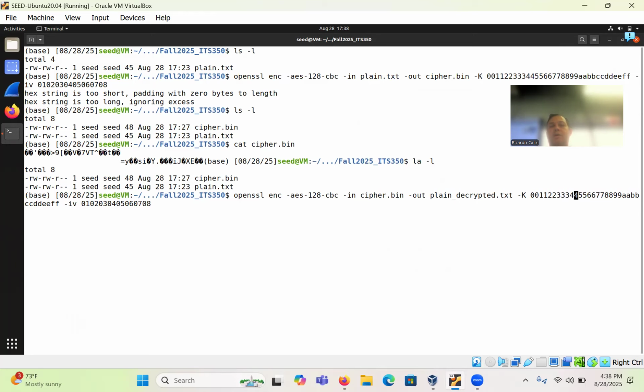And then we have the key. You can play with this key, like try different keys and convince yourself that it's critical that you use the same key, obviously, and even the same initialization vector, although the initialization vector is something you could share potentially. All right.